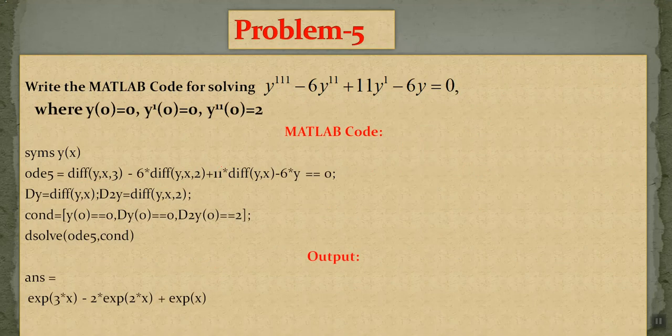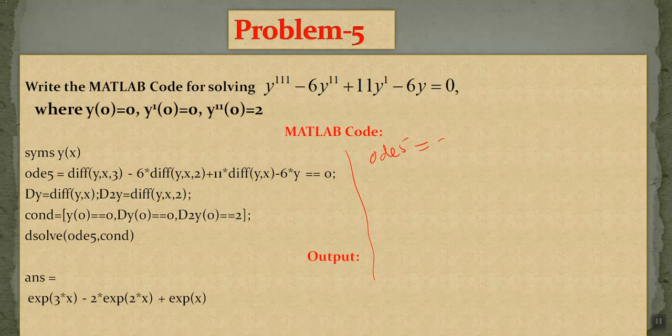Now coming to fifth question. Now this is another very interesting question. So this is a third order linear differential equation with some coefficients are given. Then how to write a code? Very easy. In place of y triple dash, now use, okay, I will call it as ODE 5 because this is fifth question. Okay, I will write it as 5.